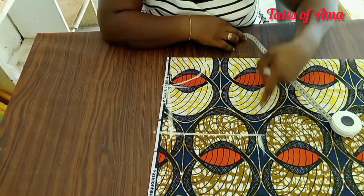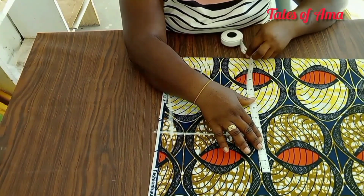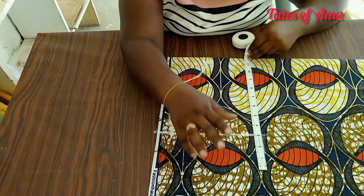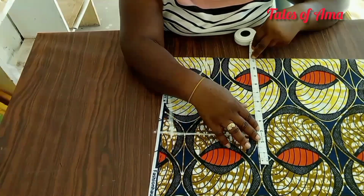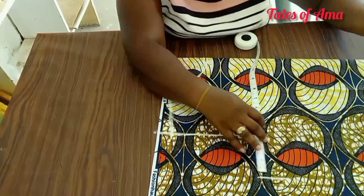All right, to get your armhole here, your bust measurement divided by 4. My bust is 40, divided by 4 will give me 10, plus 2 inch allowance for sewing, and that will give me 12. So I'm going to mark 12 here.